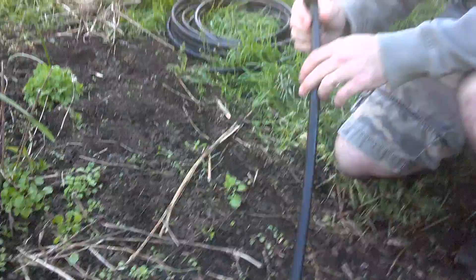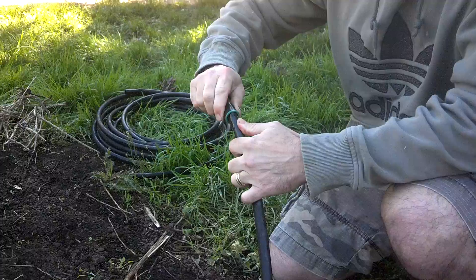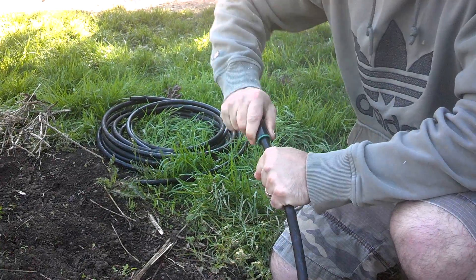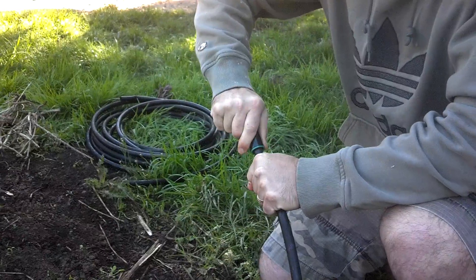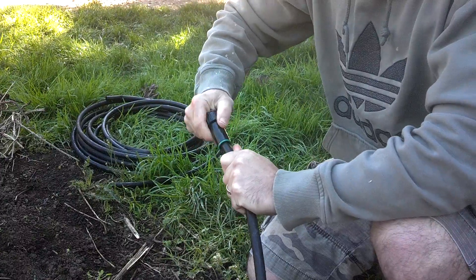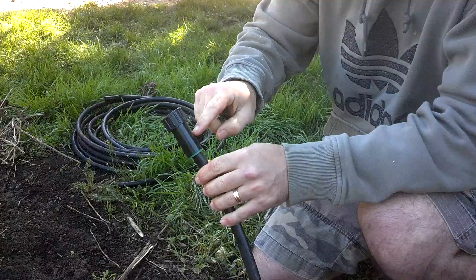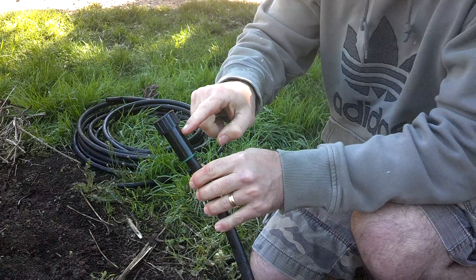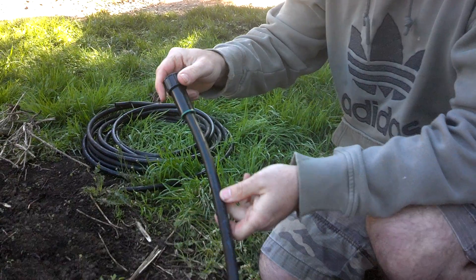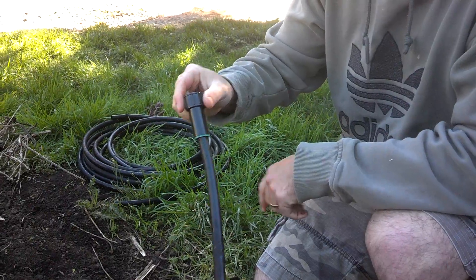The cap comes on your black line and they're really easy — they just push right on. It's the same thing on the other end for hooking up with your hose bibs; getting them started is a little bit of a challenge, but once you get them on you just twist them and they're capped. You basically want that black line to come about halfway through, maybe a little bit farther, and that will create a good seal. The hose is ready to hold water and we'll start putting our drip lines into it.